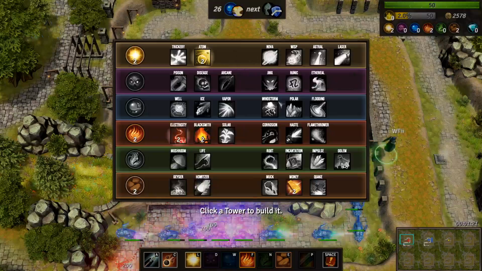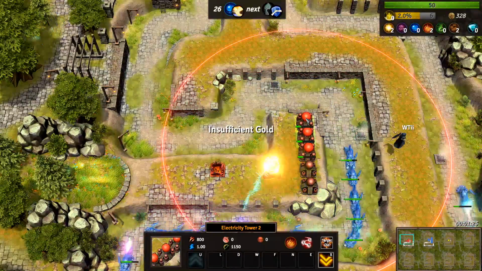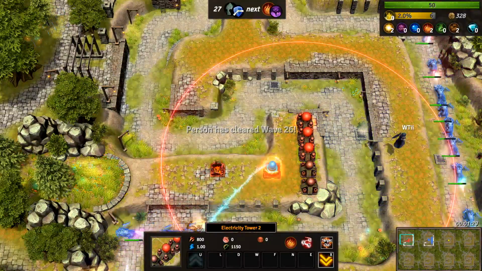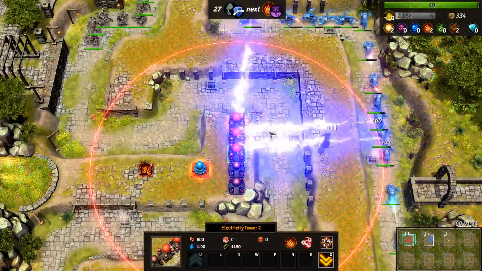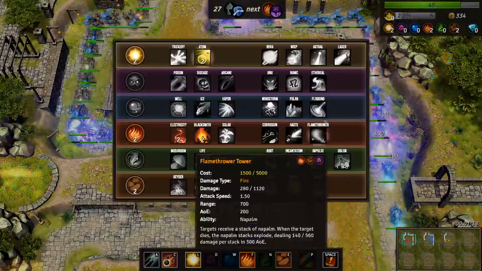So water takes extra damage from dark, but we don't have any points in dark. I'm going to upgrade my lightning towers, what ones I can, and that's going to be into electricity tower, and they splash damage over and over. So don't worry too much about me dying or whatever. I just want to show off how this works.